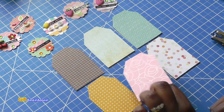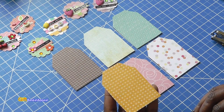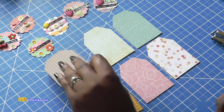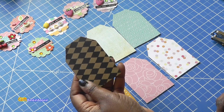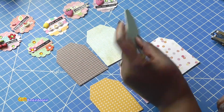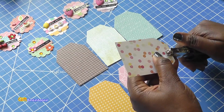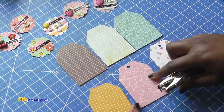So you can do a bunch of these and just have them available and ready to go. Just take your scraps, or your stash, and start putting some of your stuff on there. Look at this one, I did it double-sided. Looks really fun. So even if you don't have enough of one paper, you can just cover the other side. All about mindless crafting. Who says you can't do that, right? Okay, and I'm going to go ahead and punch a hole in the top of these. It's almost like having a little assembly line.